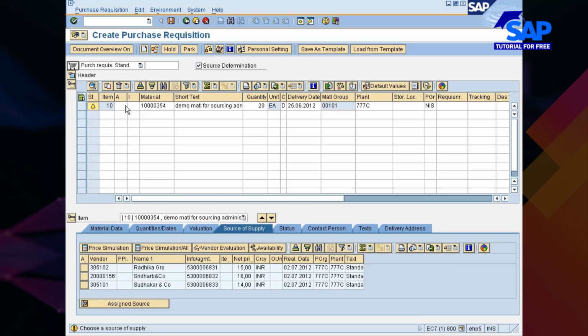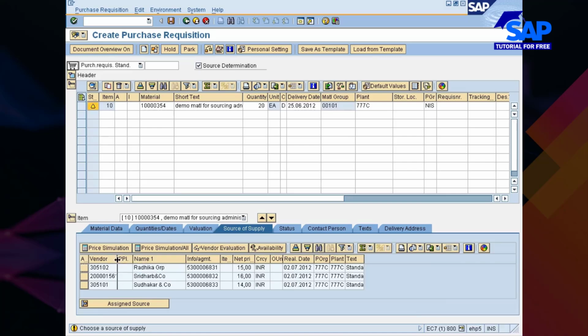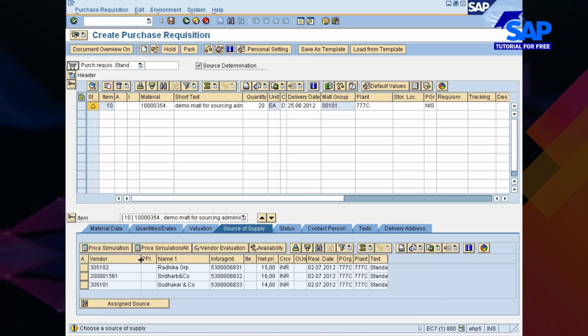It's still not proposing the vendor. I expect the vendor to be picked up as the contract vendor. I guess it's not picking because until we check the fixed box, it won't select.